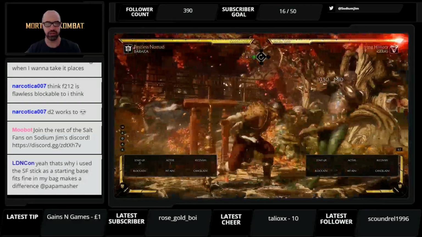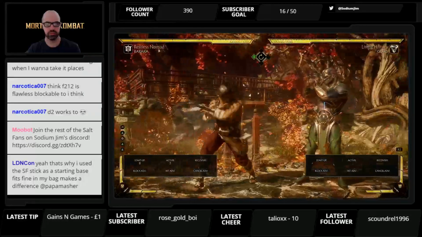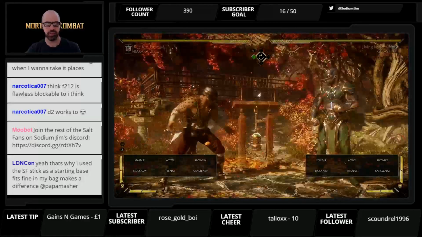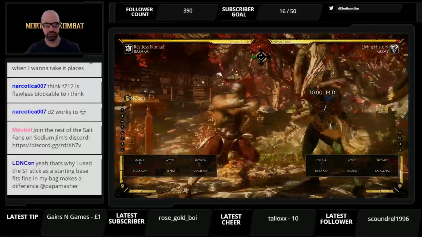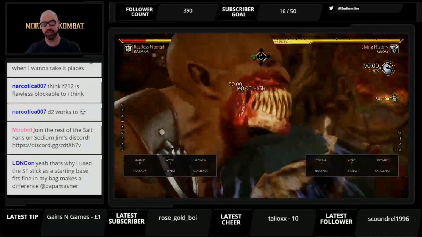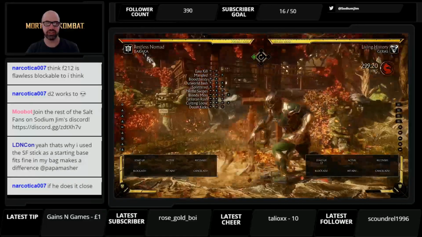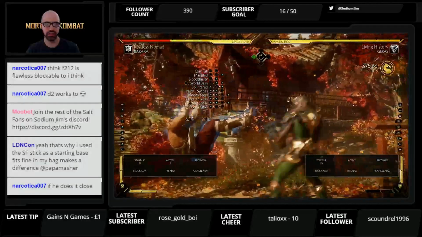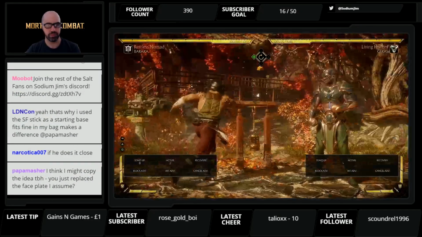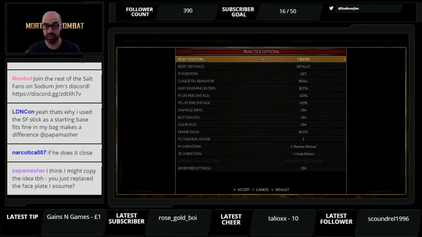Oh yeah, down 2 works too actually. Let me just try. No, maybe it doesn't. You're quick enough. Oh, it does. There you go. Yeah, thank you, Narcotica. So you see the top hit is high. I don't know what I'm doing a full combo. But yeah, the first hit is high. Basically, that's one of his main pressure strings that he uses if you're unfamiliar with the character.